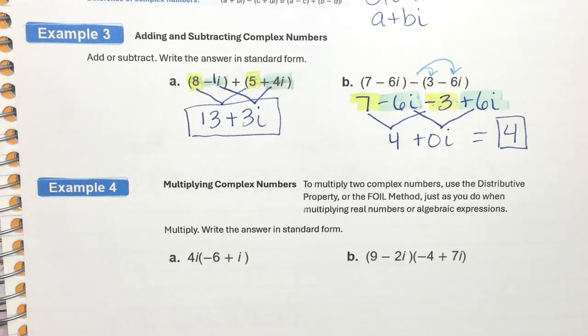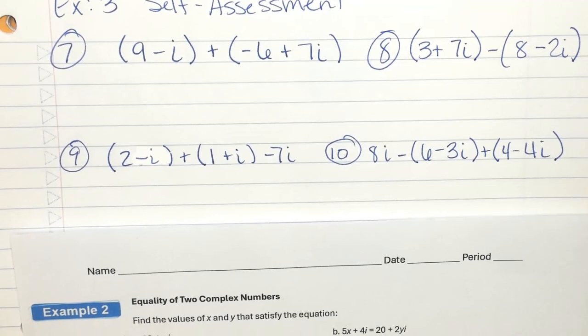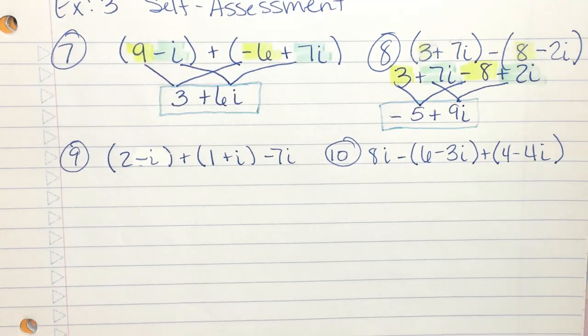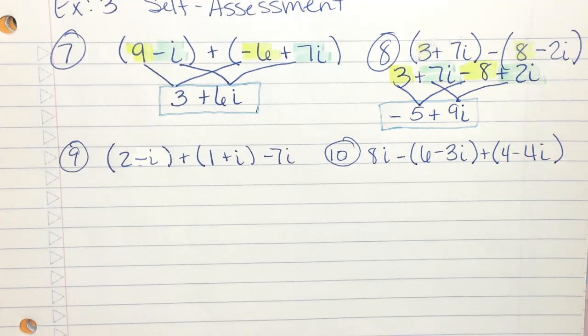I do have a few that I would like for you to pause the video, and I would like for you to give these an honest try, because the only difference is that there's an i, but you still do it the same way as if there was an x. So please pause the video and give these a try. All right, so I hope that you at least tried 7 and 8. This is what you should have gotten. If you did not get this and you want to ask questions in class, please do so. If you did get this, please pause the video now and give number 9 and 10 a try. It just has a little more than the other two.